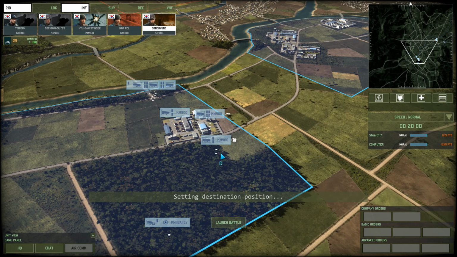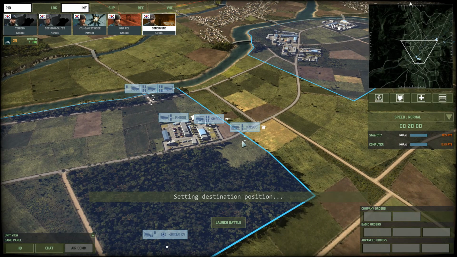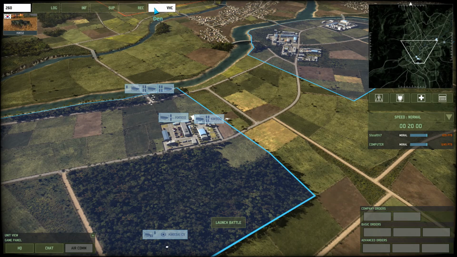I could put them outside on the outskirts of this forest, but it's not going to really do much because they only have a range of 500, which is about to here. And by that time, the tank or the other vehicle from the other side will already be in range. So these guys aren't coming.